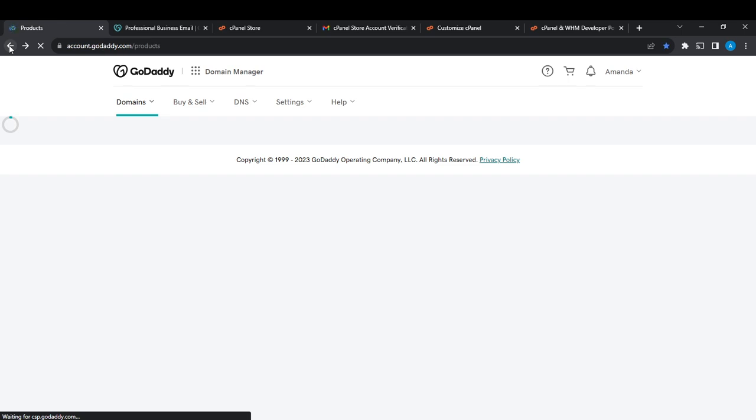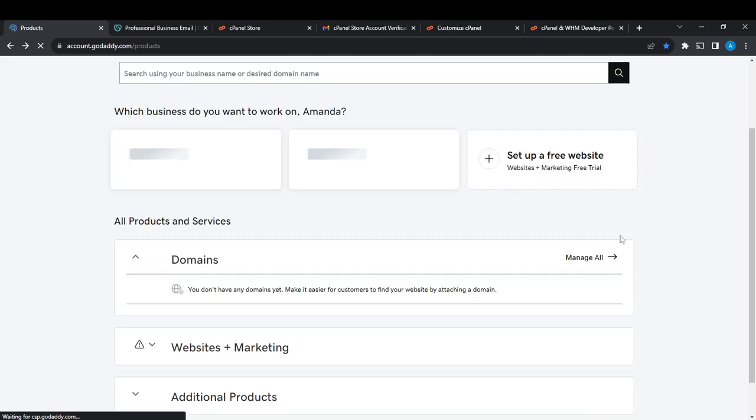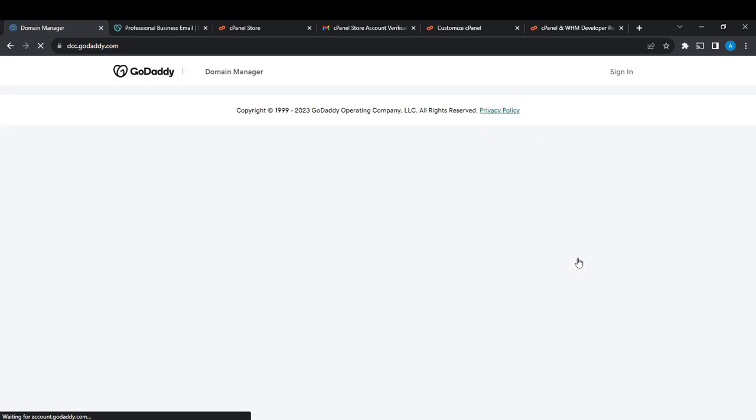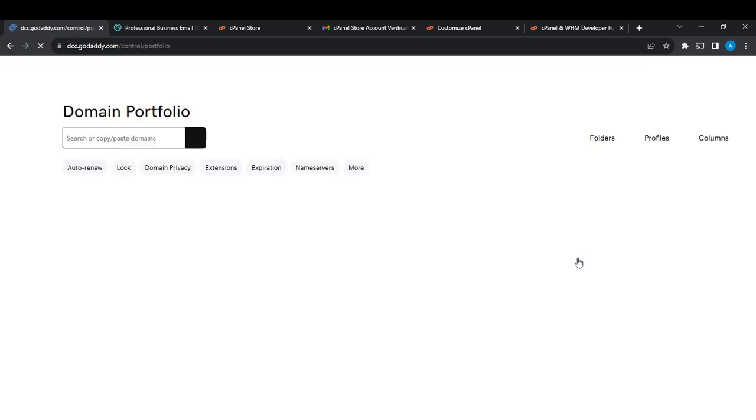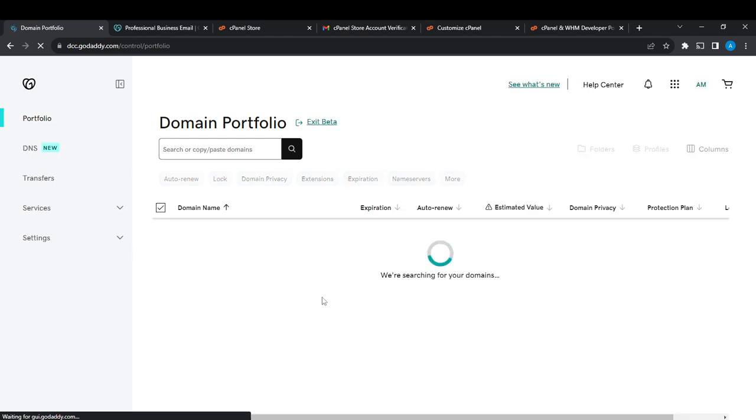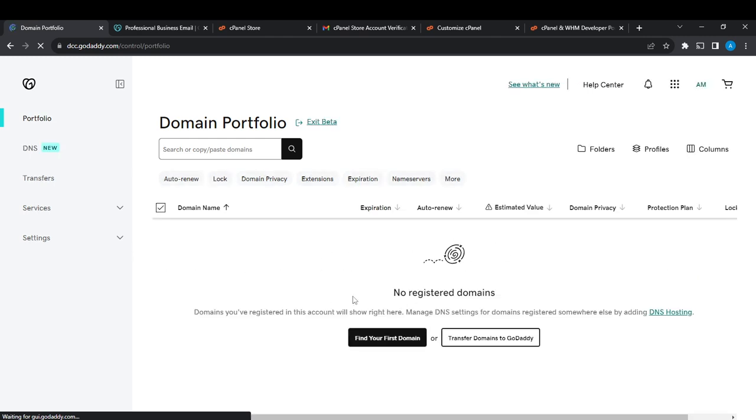So I'm just going to have to head all the way back and come back right in. So yeah, perfect. I do not have any domain name set, but that's not going to affect us. Check the left corner, you're going to find DNS. So what you need to do is to click on DNS.